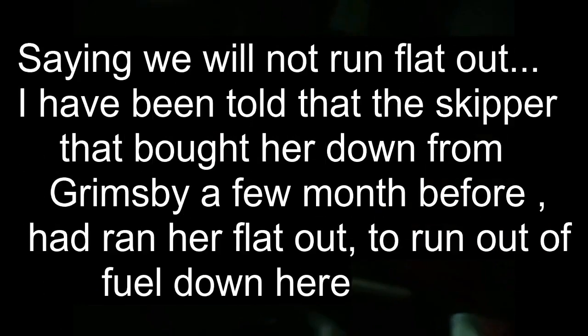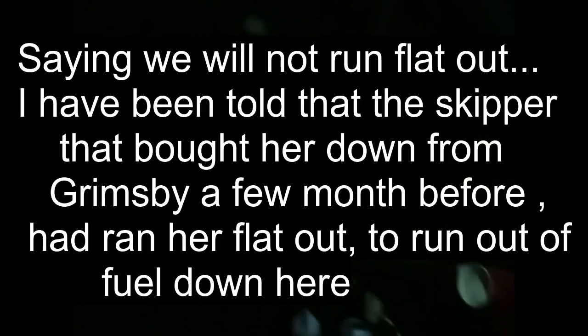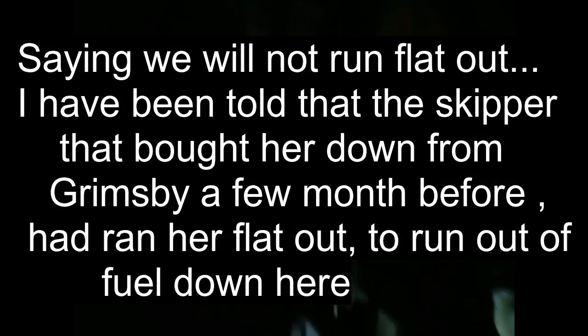But we couldn't physically check the size of the tank. I couldn't see it. So he got me going online now and checking the engine out. The engine is a 310 horsepower Caterpillar engine. Nice engine. It was running beautiful. So now he's got me checking online, and online it's saying that this engine is going to average 34 gallons an hour. But bear in mind, this is all worked out running flat out. There's no way we're going to run flat out. You don't run boats flat out, only in emergencies. I'm going to be coming up at about 4, maybe 5 knots, I'm not sure.